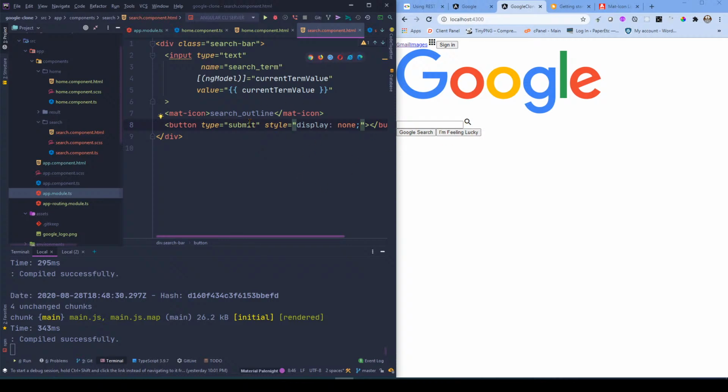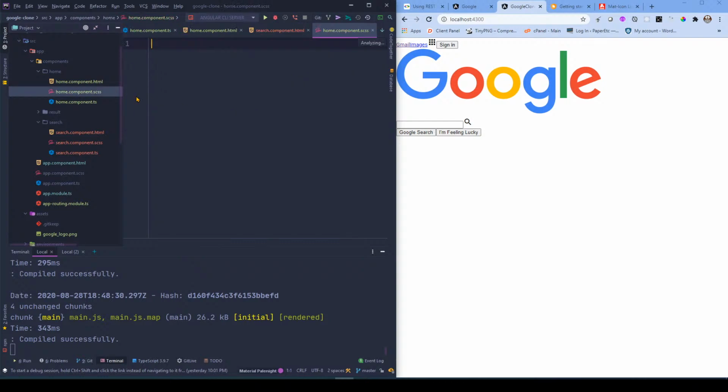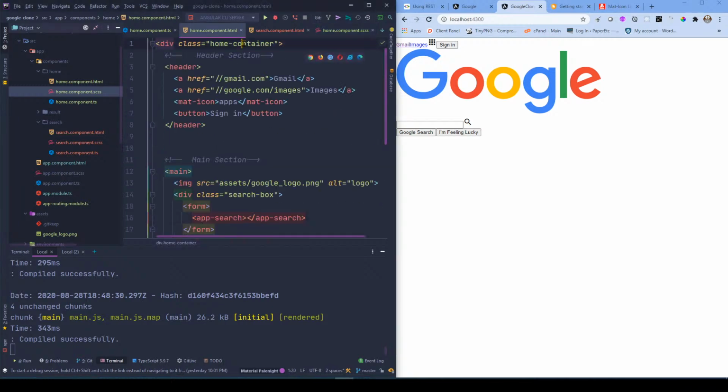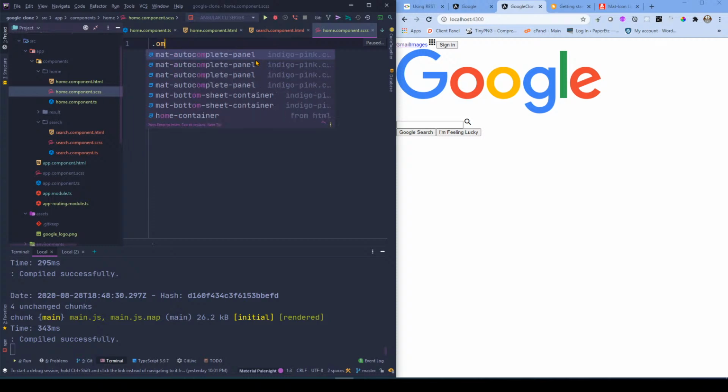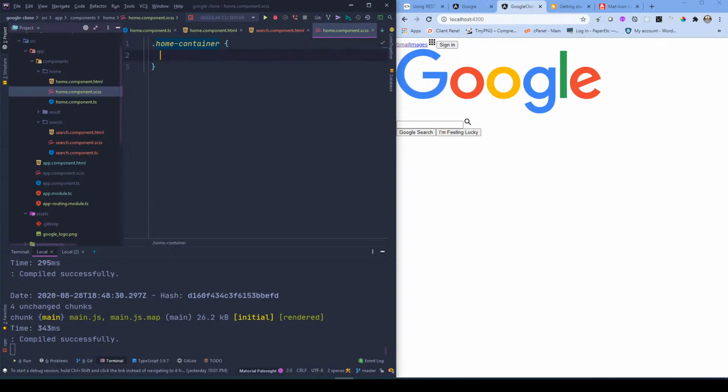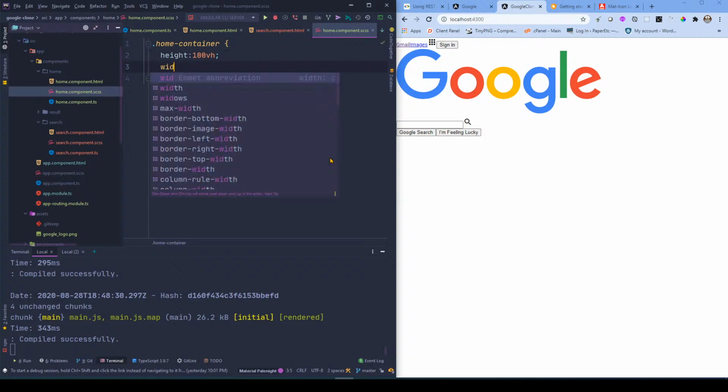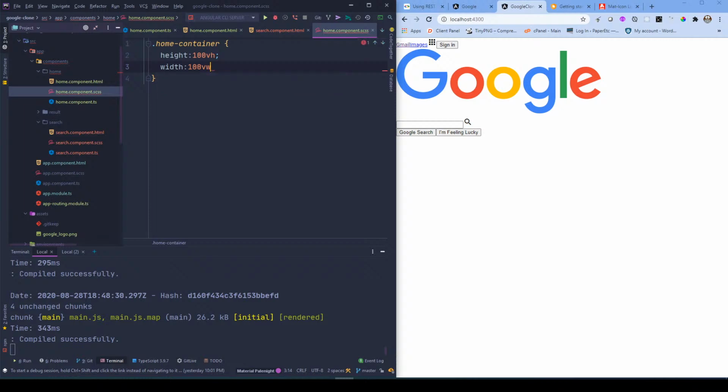Next what we need is the styling. The styling is very much not appealing, so let's quickly style the home component. Go to the home component.scss file here, and I'll first target the parent element, that's the home container, with a dot home container. Then I'll set the height to 100 view height, the whole area, and the width to 100 view width units.